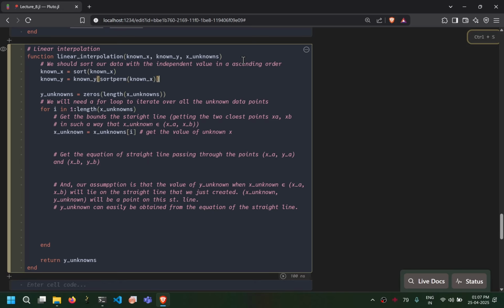So this is just sorting. And I will not be explaining all the functions and all the array indexing again because we have already seen this in the previous lectures.